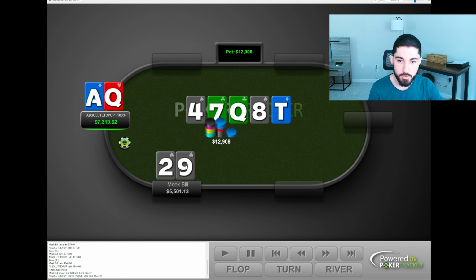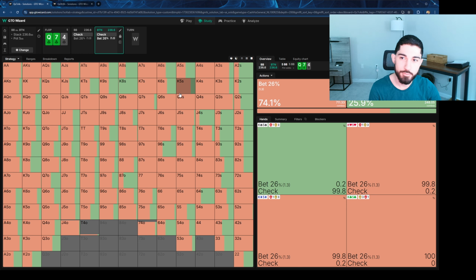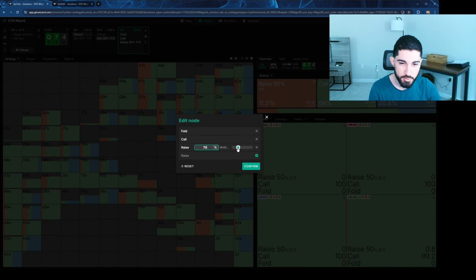So let's dive into the solution and see where I went wrong with the analysis and what stands and what doesn't. Okay, so let's dive into the solution. High frequency flop c-bet, followed by a check raise. I believe he check raised to like 5.8 blinds, so let's try to match his size.